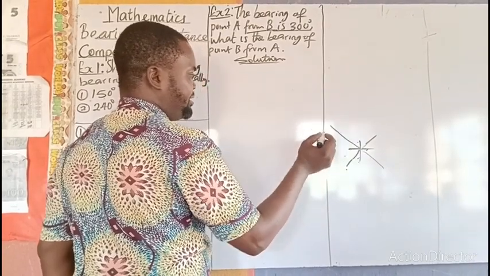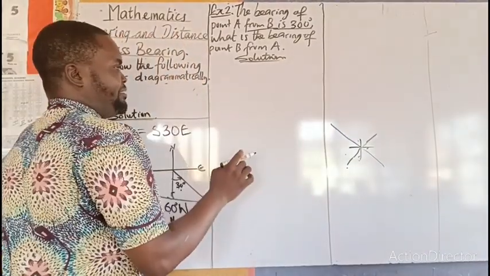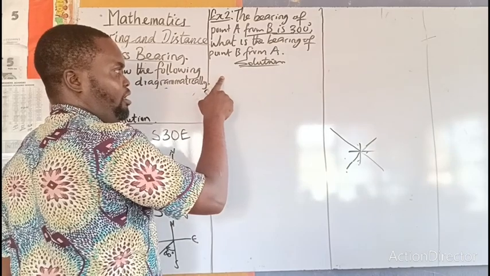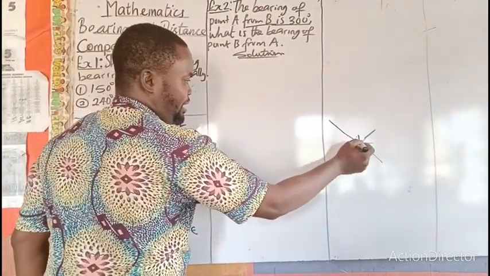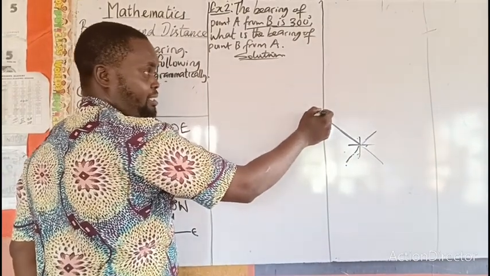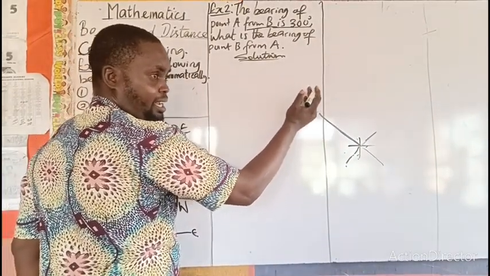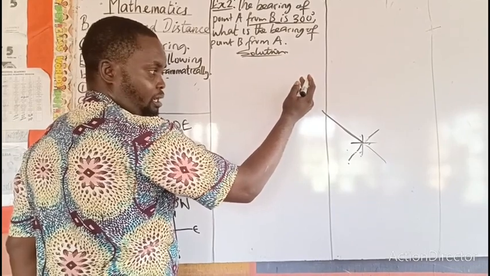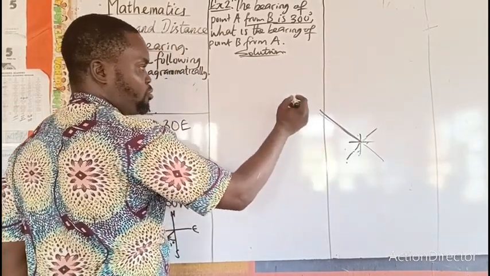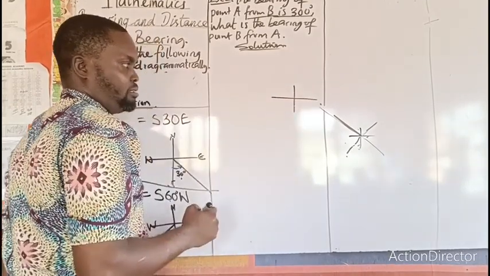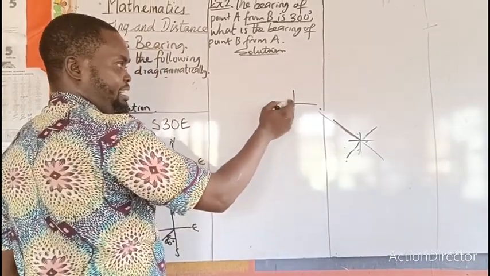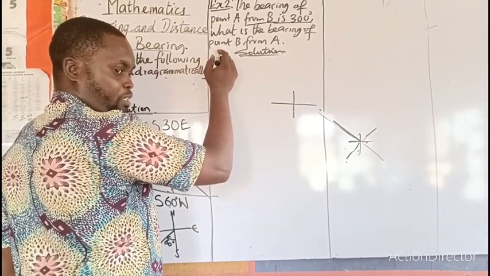So if it's going to be here, where will I draw my diagram? Will I draw it up left or down left, up right or down right? Since the line is supposed to come up like this, I should put it somewhere there. Up or down? Down. Since the line is coming up, I will draw my cardinal point down like this. Do you understand what I'm saying? Because we know that the line is going to come up, there will be space for us to write it.